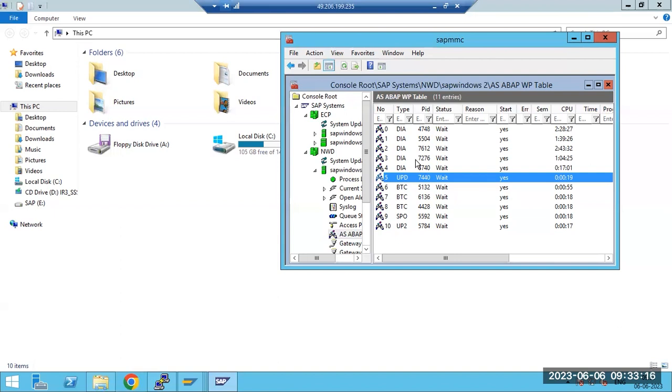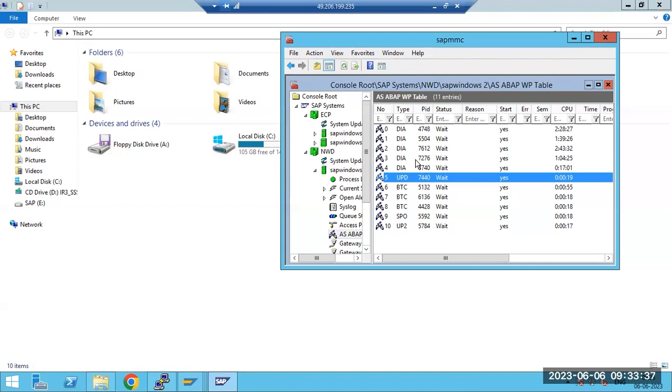Later, when hundreds of users are logging in, we can increase to hundreds of dialog work processes. Fine. Why? Because you have the requirement and you have the RAM. Then we can serve the system for the business. That is our work: increasing work processes, decreasing work processes, analysis, assessments. This is all the work we have to do.